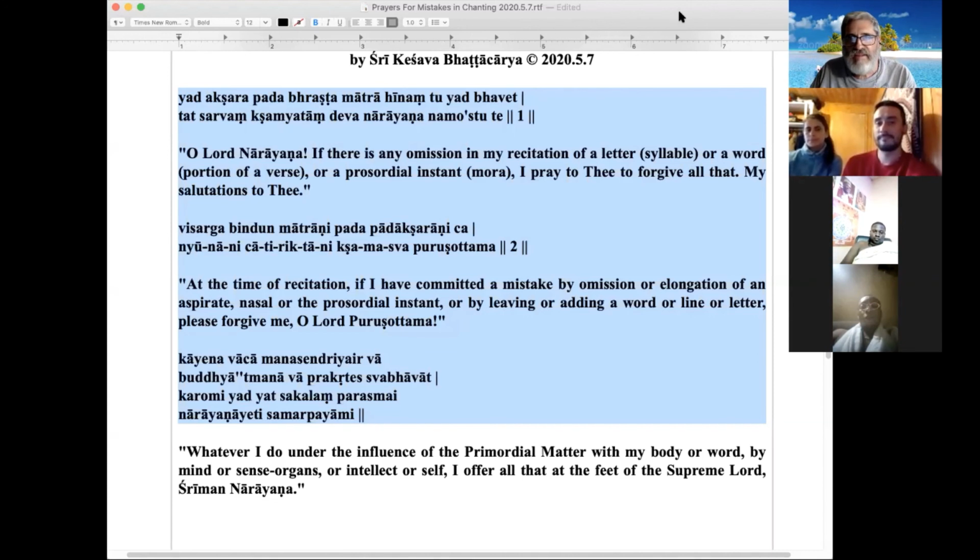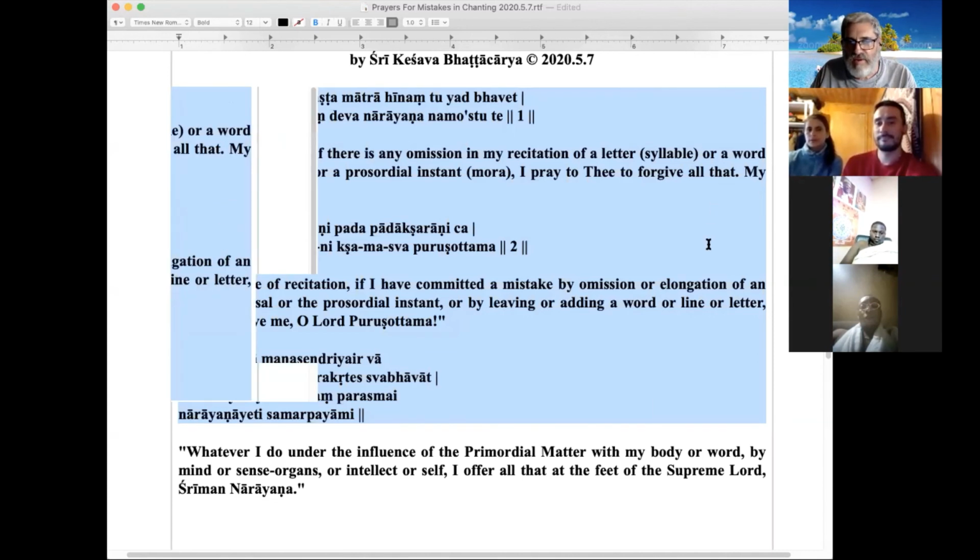And somebody's writing to me in chat. Okay, so we're going to finish very soon here. Yeah, Raghunath said goodbye. Okay, that's fine.